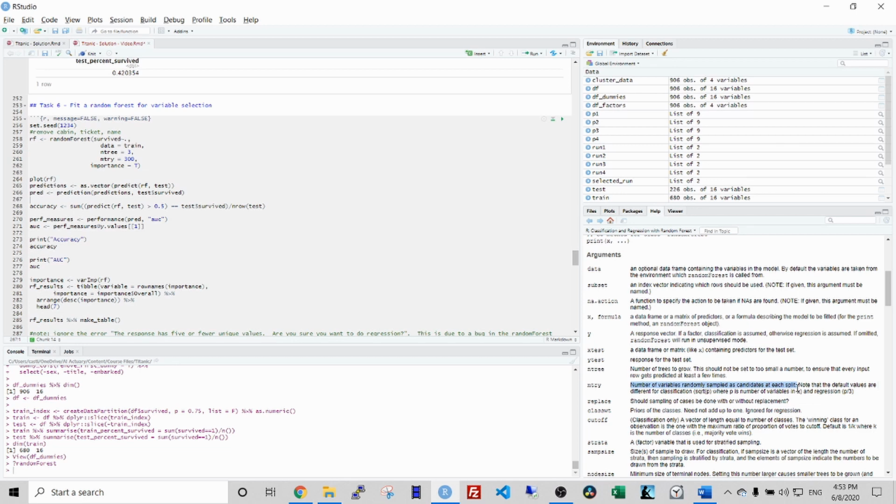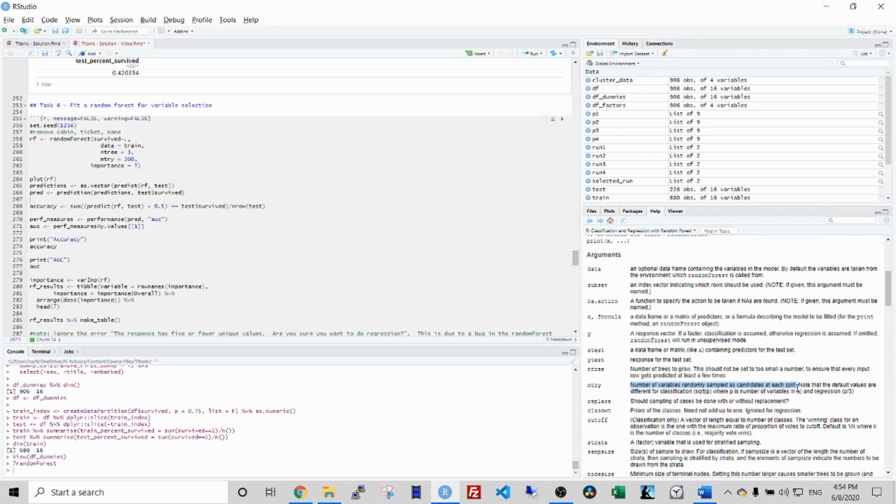So one way of making the trees more random or more independent from one another is to use different variables for each tree. So you restrict the number of variables, called mtry, that each tree can possibly use.